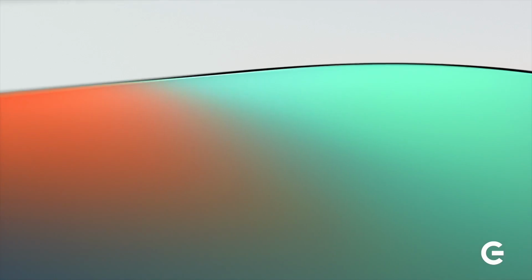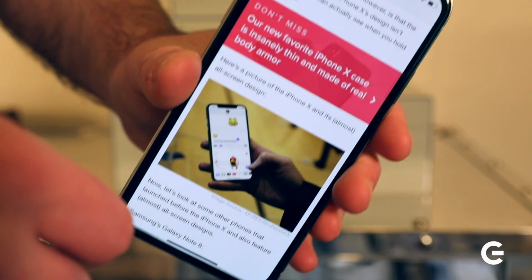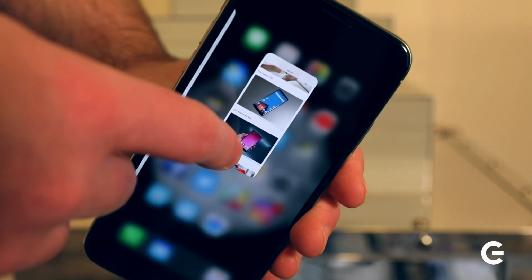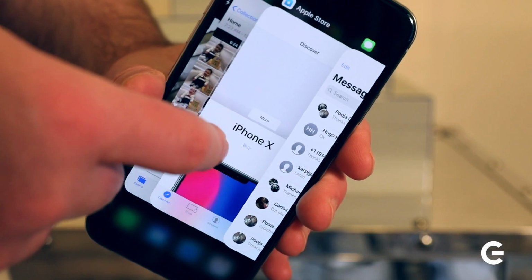And this phone is fast. I mean, it's insanely fast. It's so fast, actually, that it's faster than MacBook Pros from a couple of years ago. That's how amazing Apple's silicon team has been on this, going back to 2007 or 2008, when they really started to sketch out that they wanted to make their own chips and not rely on chip makers like AMD or Qualcomm or Intel. And it really shows. It's an insanely fast experience when you're using it. Apps just fly open.